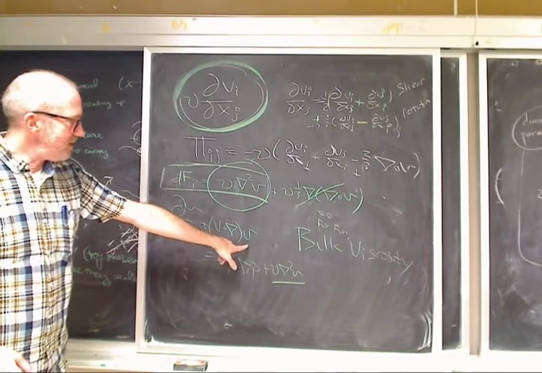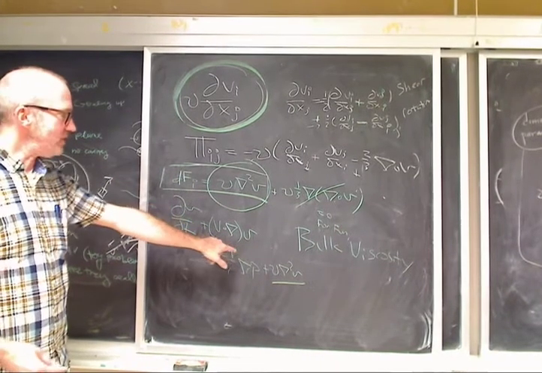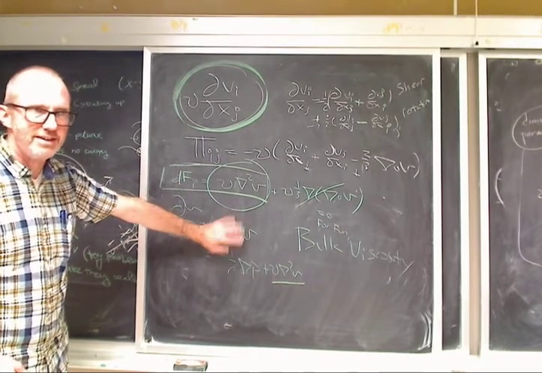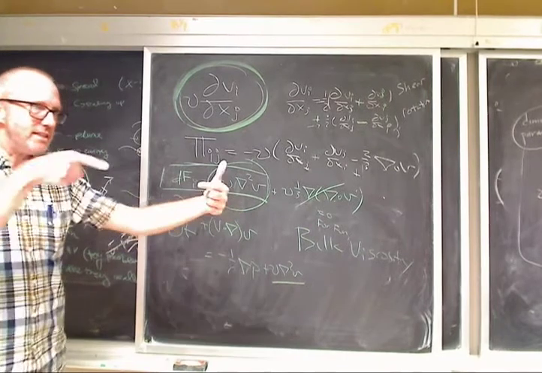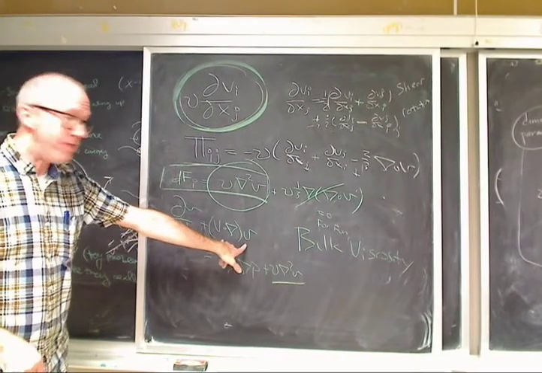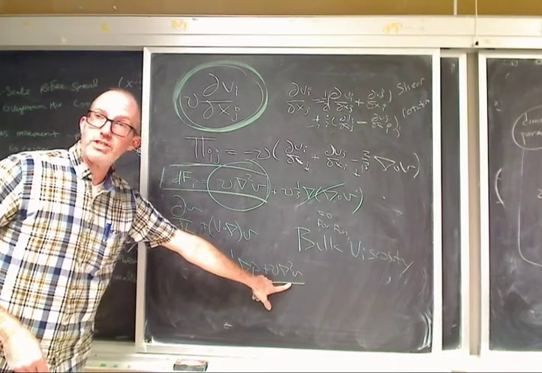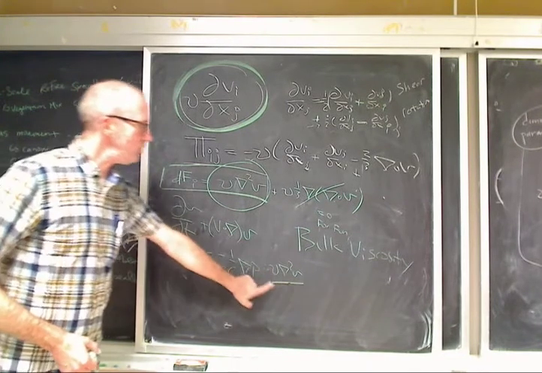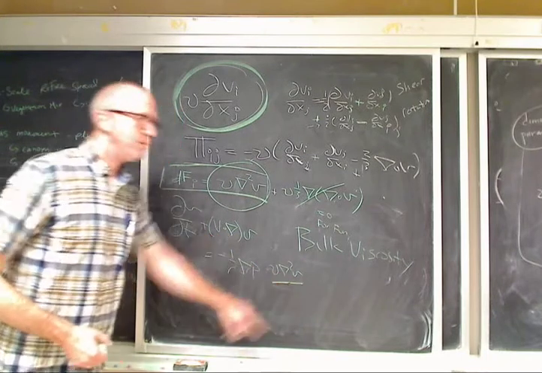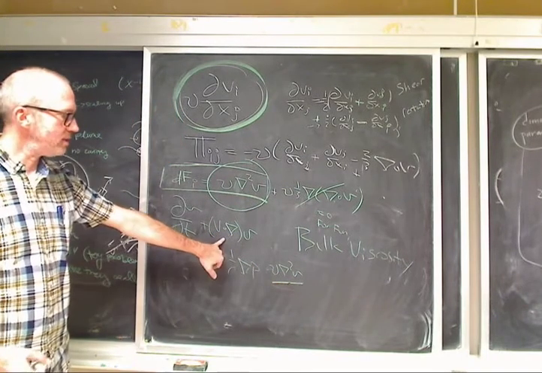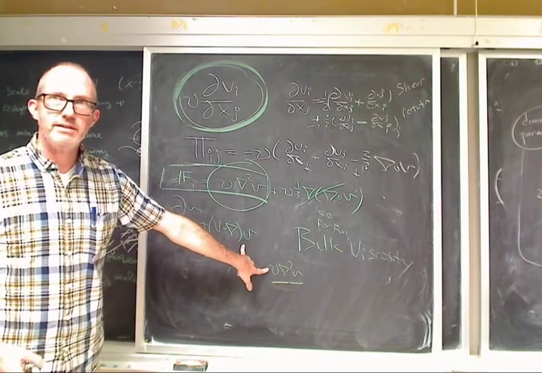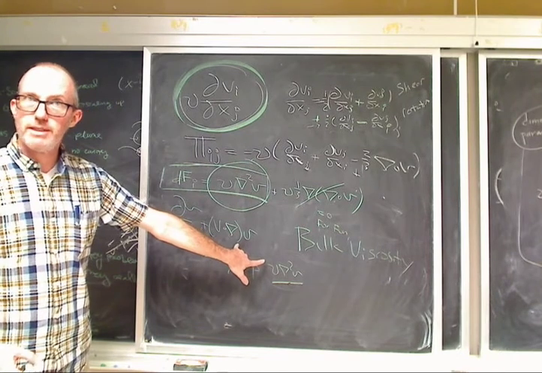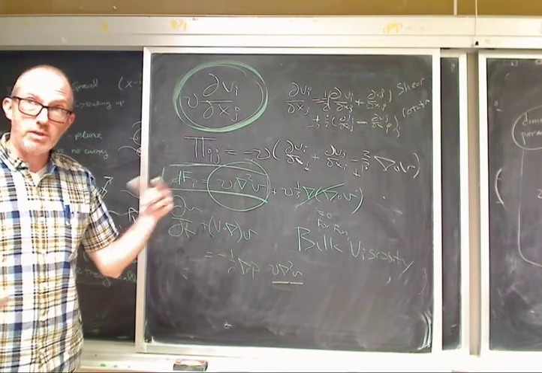So what this term does is makes things blow up, because it's the derivative of the velocity along the velocity. I'll talk more about this later. This is the derivative of the velocity along the velocity. So this is changes along the velocity. This is where things blow up. But this term washes things away. So this term is really well behaved. The diffusion term makes big explosions go away, and this one makes big explosions, and we don't know if they cancel out or not for every situation. There might be situations where Navier-Stokes blows up, but we haven't found it yet. But we also can't prove that it never happens.